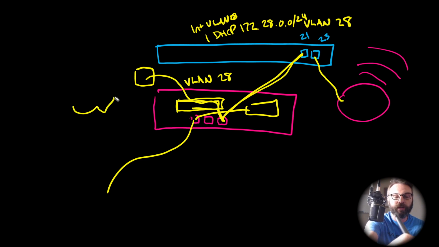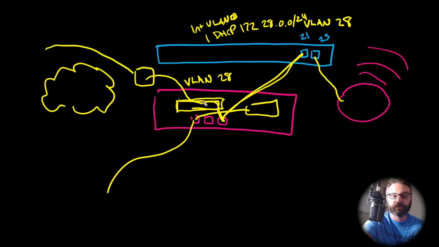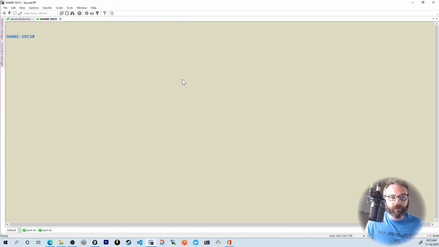We'll be able to use a cloud, just like we've done in previous videos, by attaching the ESXi into this physical switch. So there is a lot going on here, and that's what we're going to cover in this video. Let's get going with it. All right, first things first, I am on the physical switch here.